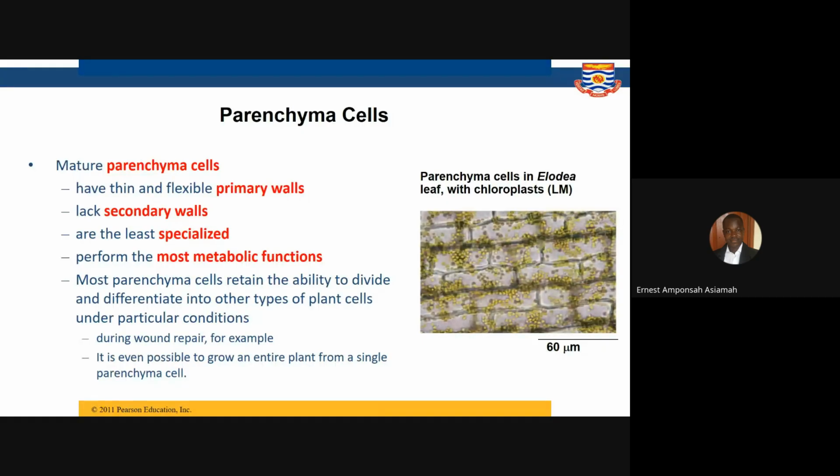So it's the parenchyma cells which will actually undergo cell division. They are dividing, and later these cells will differentiate to give rise to the lost cells of the plant. And even in regeneration, it is reported that it is possible to grow an entire plant from a single parenchyma cell if you supply it with the necessary nutrients and other resources that it will need. The parenchyma cells can even generate a whole plant.